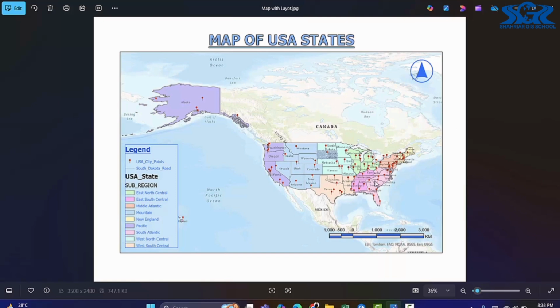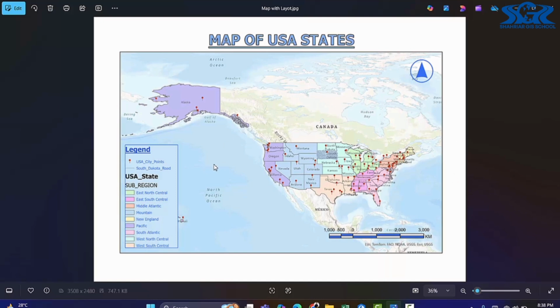And when we are going to create a map layout, obviously we should know about these informative items. There are many informative items we can add in our map layout, but there are 6 mandatory basic items. If we leave any one of these, our map layout can't be considered a map layout. So we can't ignore any one of these items.